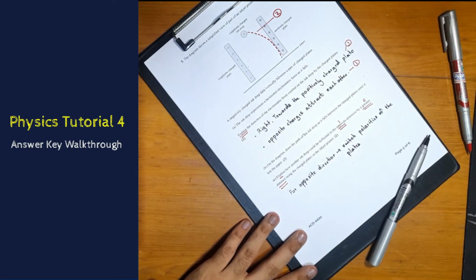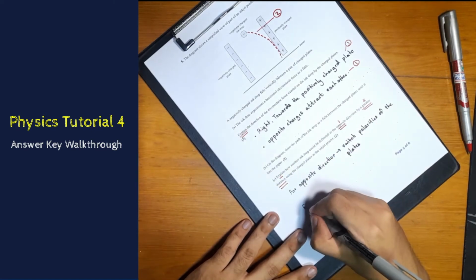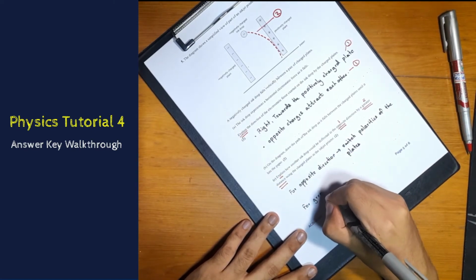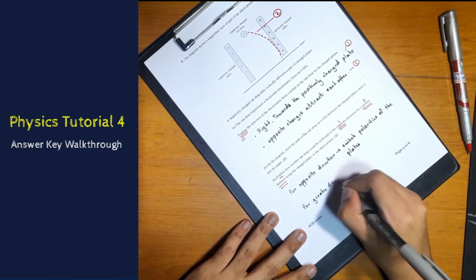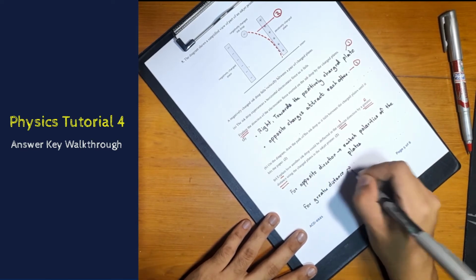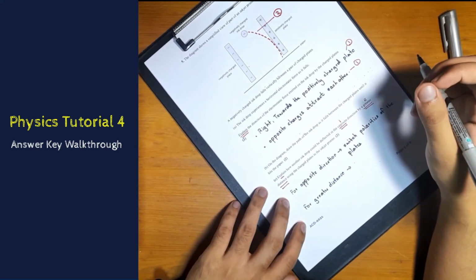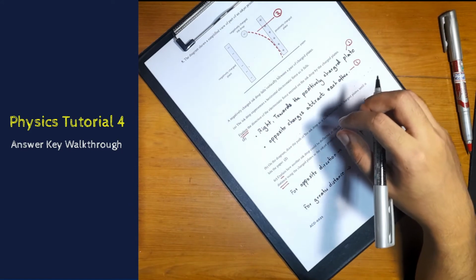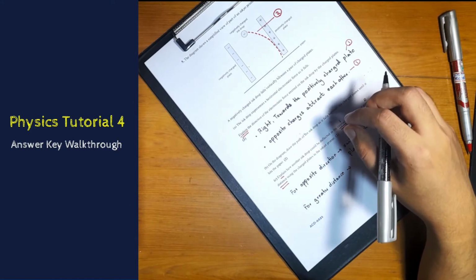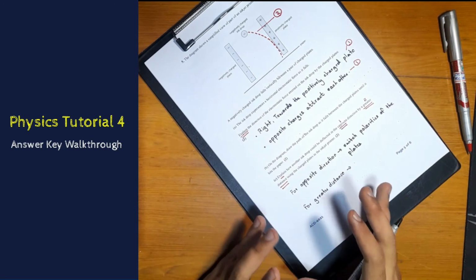And for a greater distance, what's going to make a charge move further away or pull in from a great distance? What value can we increase? We can increase the charge on each plate. So try to use reasoning in order to answer it. Although these questions are not something that you have seen before in your exam or practices, you must be able to use your knowledge and do reasoning, and you will be able to answer these questions.